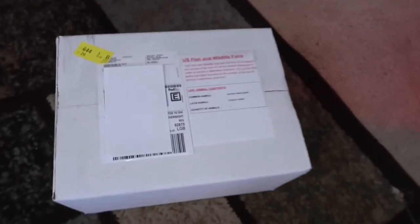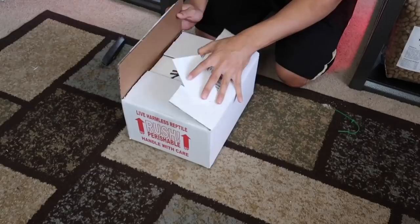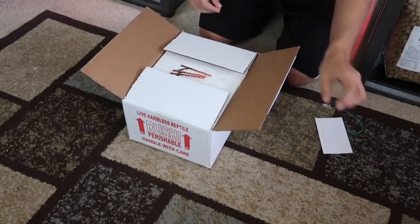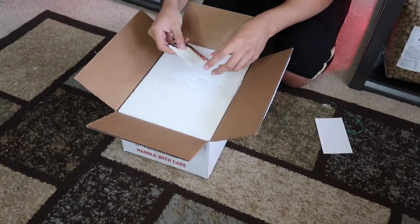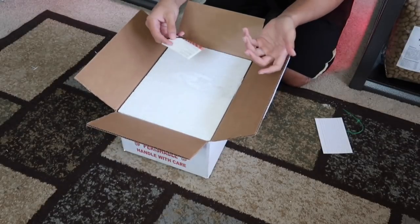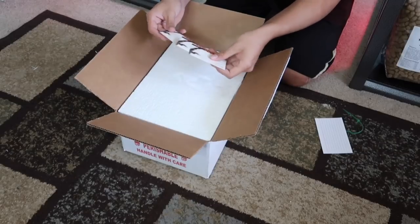What's going on guys, welcome back to another video. I'm so happy right now because look what just came in the mail! This is a scorpion-tailed gecko, an Apteroscincus carteri. I've got a bunch of business cards here from the breeder — let's go ahead and open up this bad boy.